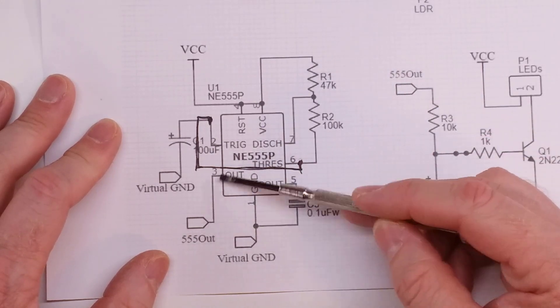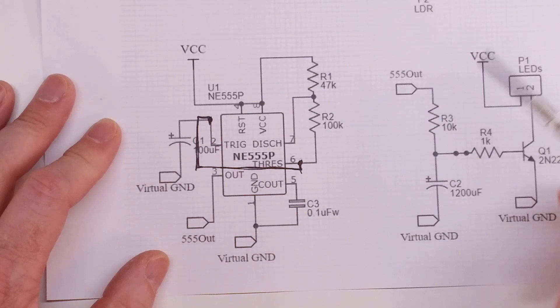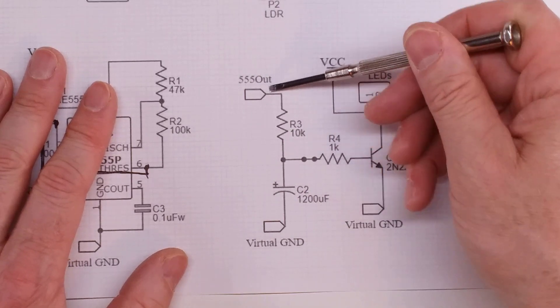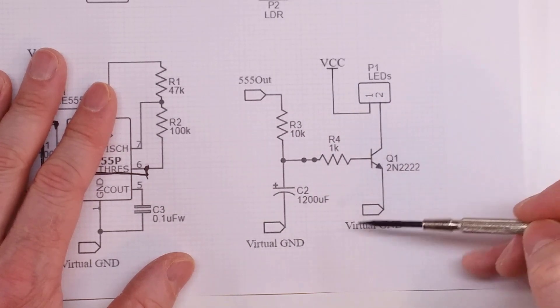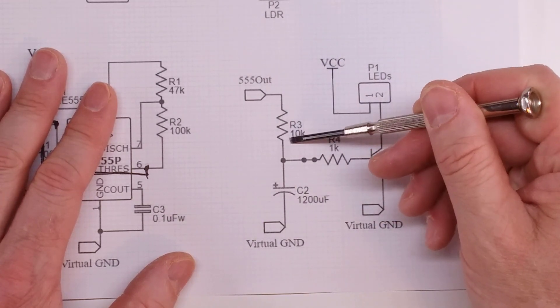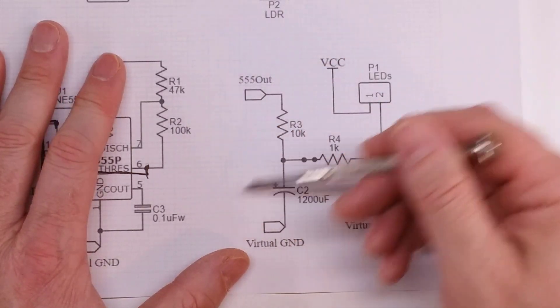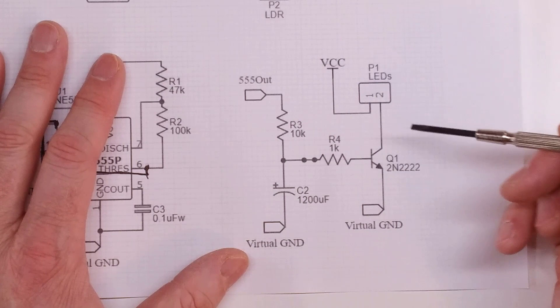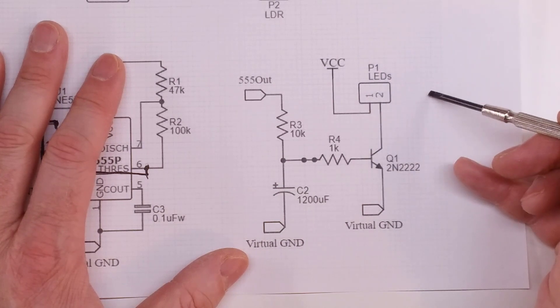Now, right here on the left on pin 3 is my out, and I've got that labeled as the 555 out. So that's going to then pick us up over here on the second half of our circuit. And this is going to be that 555 in or 555 out here, which is going to be the in to this part of the circuit. Now, this part of the circuit is going to control that fade in and out. And it's going to be a little bit of a slow fade up. We've got a 100k resistor here, and we've got a 1200 microfarad capacitor here.